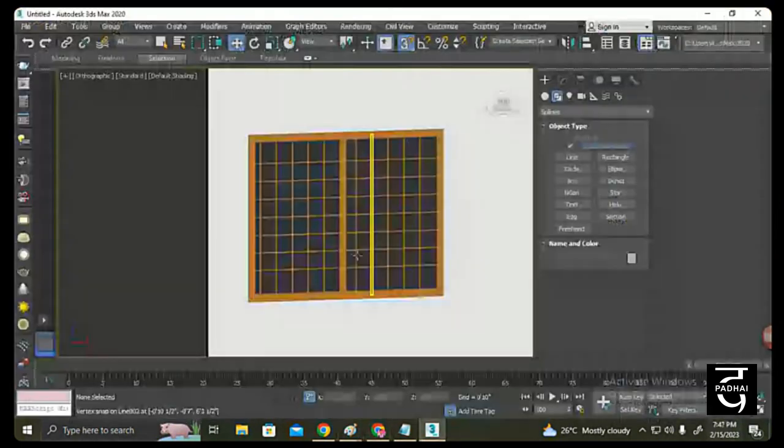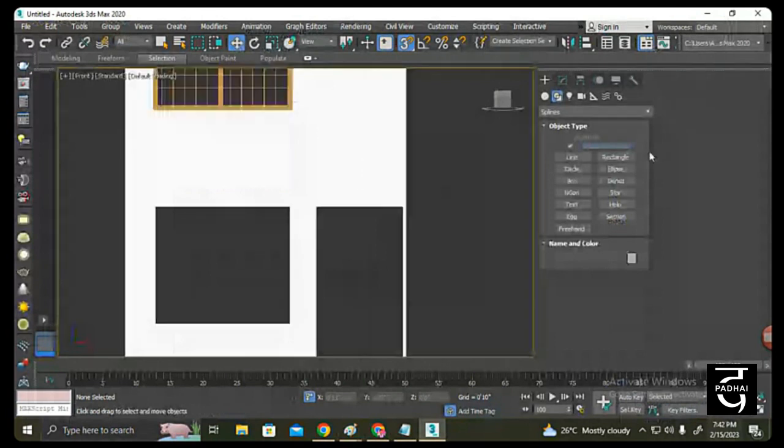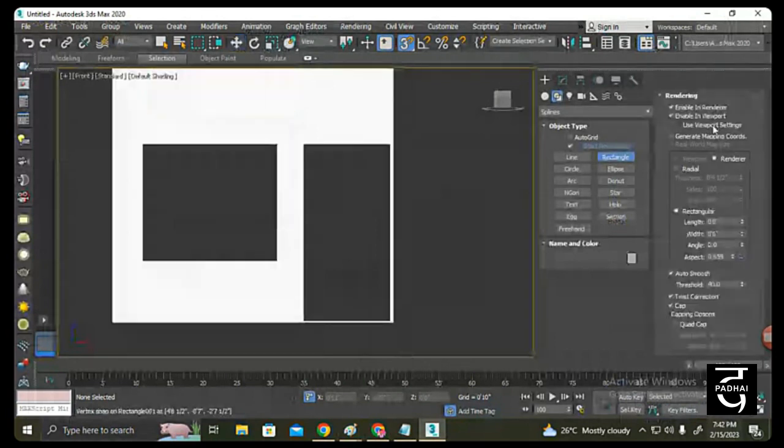I want to create a frame for the door, so there's the F. Now create the rectangle and enable in rendering. Increase the length and width and even go like this.